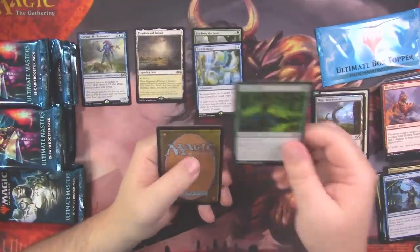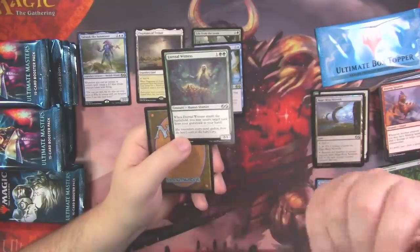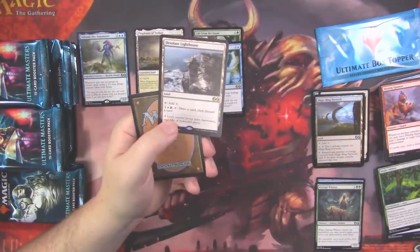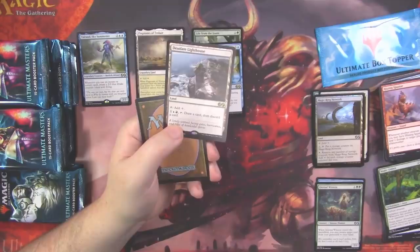Snake Umbra. Very good card as well. Eternal Witness. There it is. It's a $4 uncommon. And Desolate Lighthouse. Where are we sitting with that one? Is that anywhere on this list? I don't know where we're sitting with that one, if anywhere.